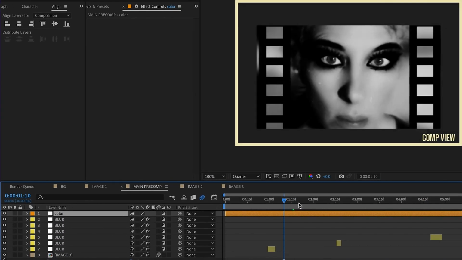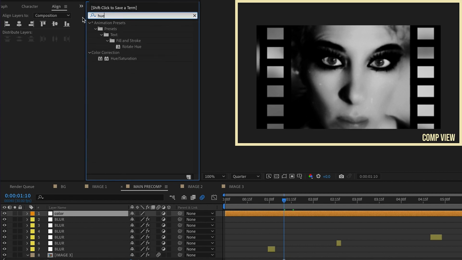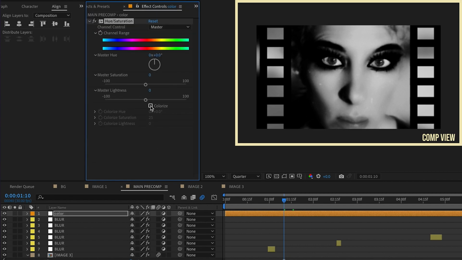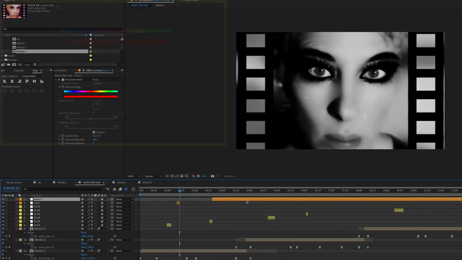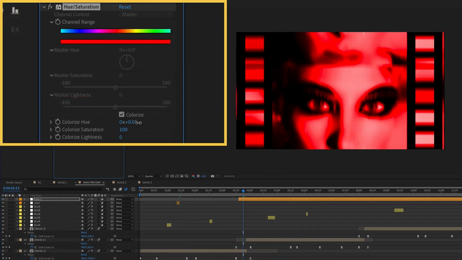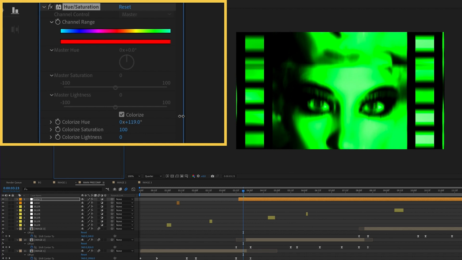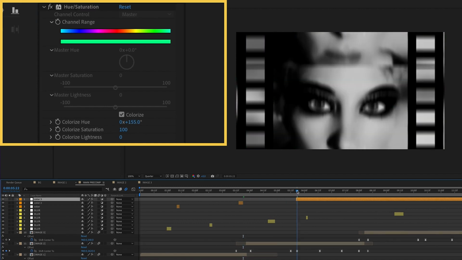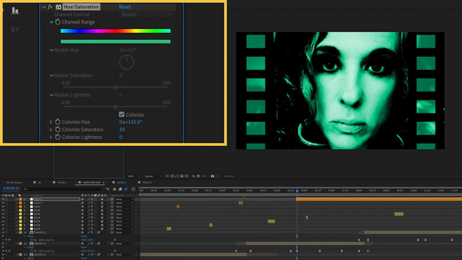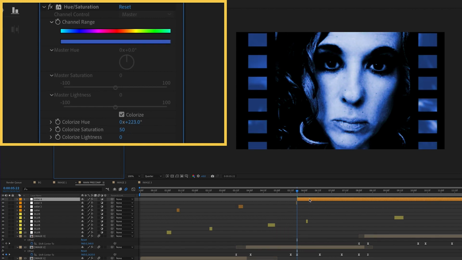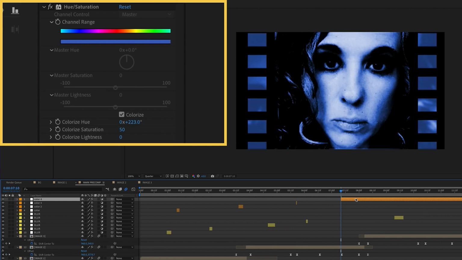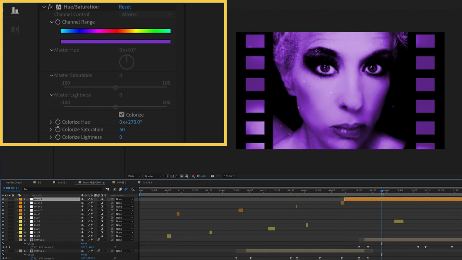Okay. So make the color layer, go to effects and presets, hue for hue and saturation. Then we're going to colorize it, increase our color saturation all the way up to 100. And again, we're just going to kind of do these like little 5-frame little color things, and you want to randomize this. So you can adjust your color hue, like maybe you don't want the color to be quite 100. You can make the color saturation 50 to kind of give it a little bit of a different look. Again, just things that you can do to kind of add something a little bit unique and different to your animations. And just kind of add these throughout the entire thing like that.